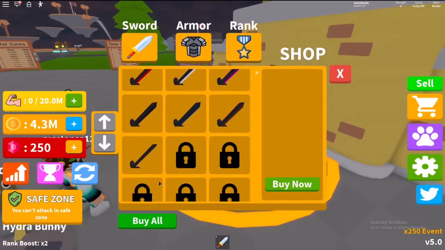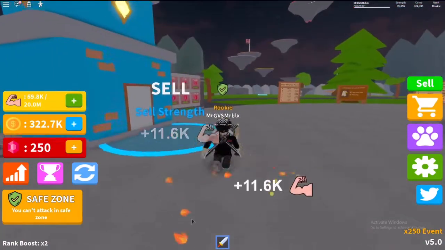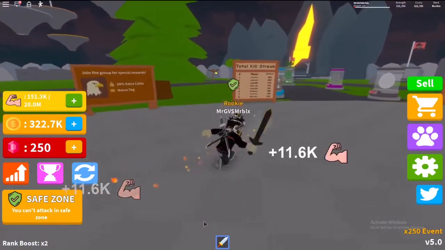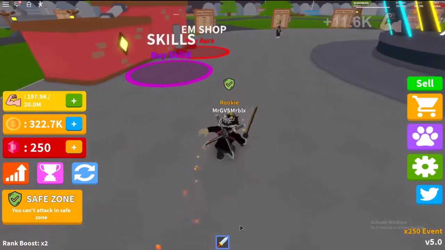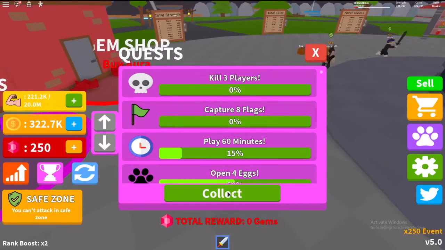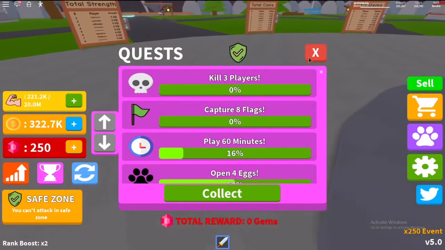Okay, so let's buy a sword. There. Now this should go faster. Let's see what we get. I think we get awarded gems. Play 60 minutes. Kill 3 players.